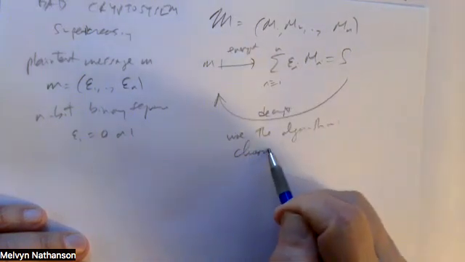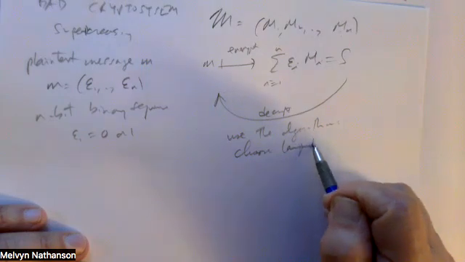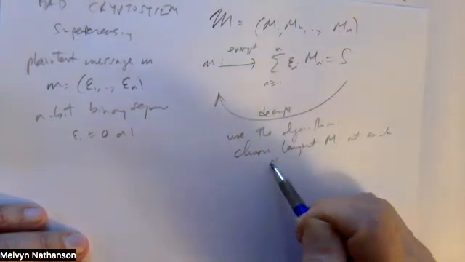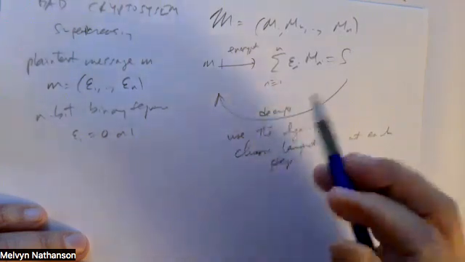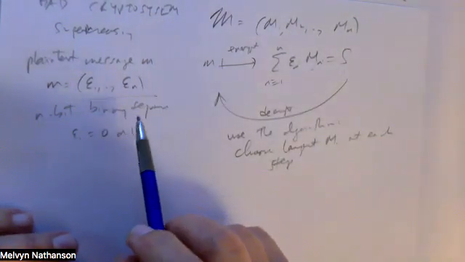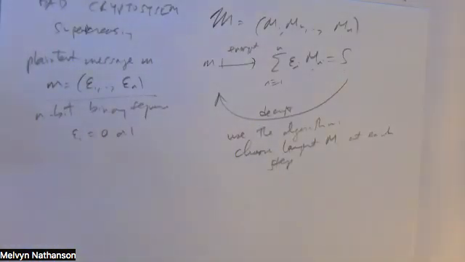Choose the largest m sub i at each step, and you'll recover the m sub i's that occur in the sum. So you know in your binary sequence where you have a 1, and where you have a 0. But of course, the reason why this is bad is anyone can decipher the message. There's no cleverness involved in that, and no difficulty.